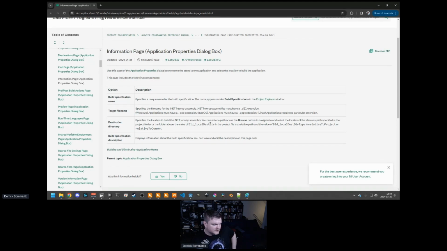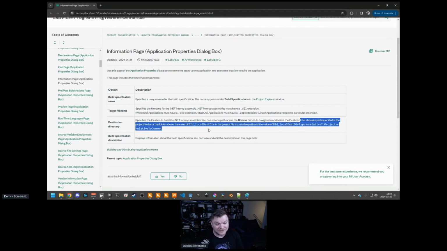Yes, Justin. Oh, I looked right at this and didn't even see it. If the absolute path specified is the project folder or the folder above, it'll say relatively. It is explicitly coded to only go up one level.